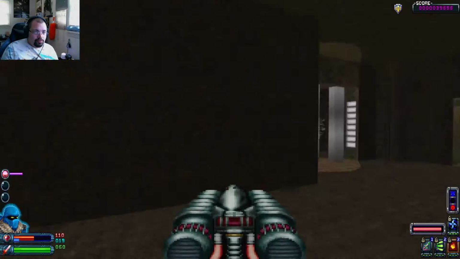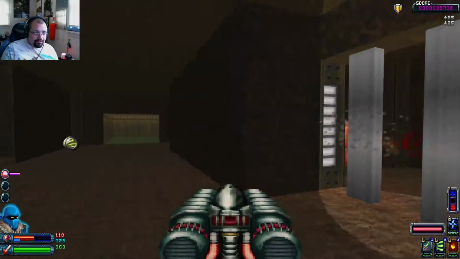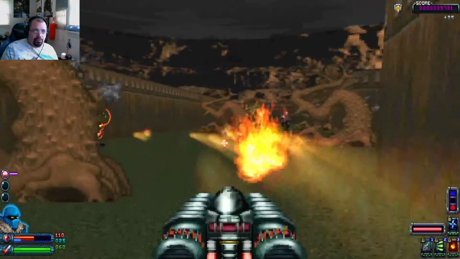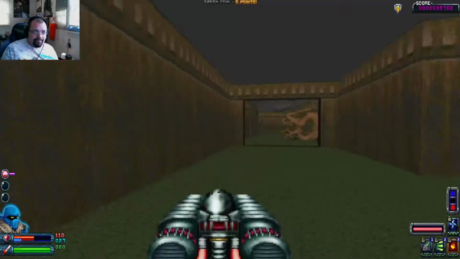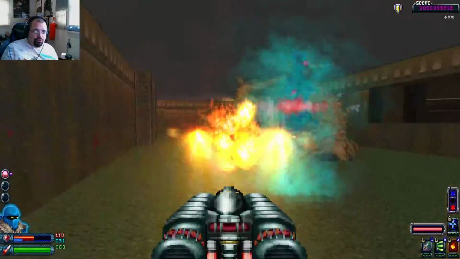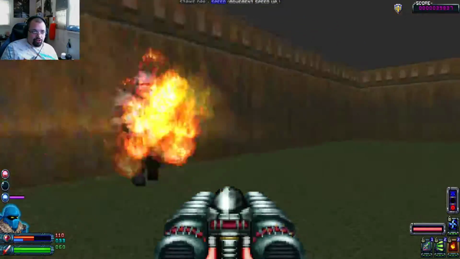Red Zone. Yeah, Red Zone was one of those Genesis games that really pushed that system to its limits. I think that and Thunder Force 4. I mean, there were those super effects from Mode 7 graphics, but they definitely tried to show what the Genesis is capable of.